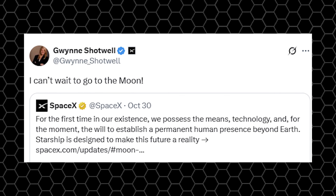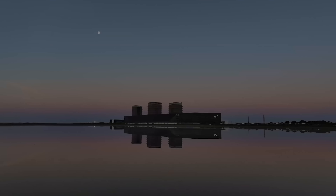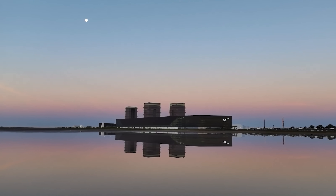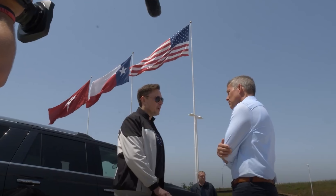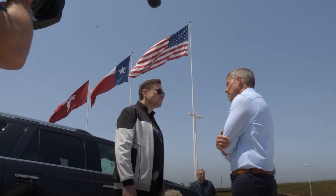"I can't wait to go to the Moon." Those were the confident words from SpaceX's top leaders, Elon Musk and Gwynne Shotwell, after weeks of heated back and forth between SpaceX and NASA — more precisely, between Elon, acting administrator Sean Duffy, and former administrator Jim Bridenstine. Both NASA officials had been openly criticizing SpaceX for its delays.